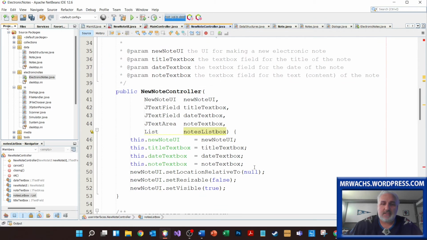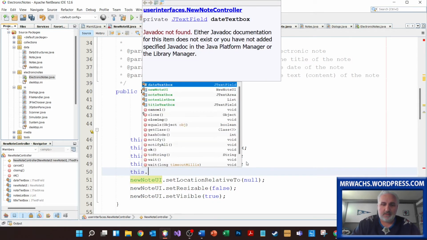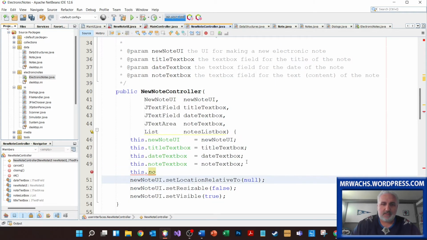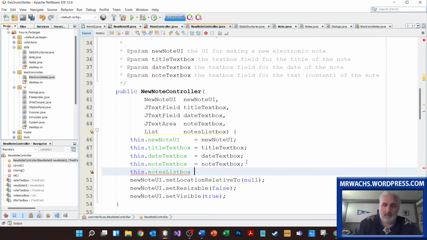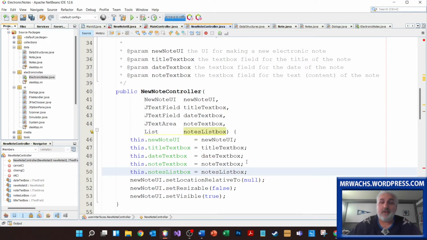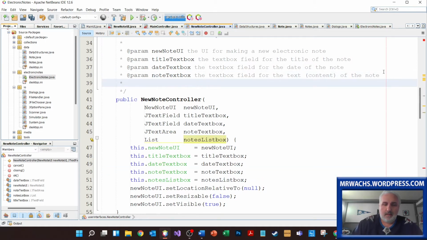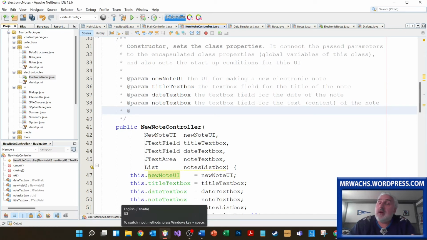And then I'll connect it using a line like I did here, but it'll be this dot notes list box. Oops, let's try that again. Equals notes list box. So now it's wired together. All right, so we have to comment the parameter that went with that.